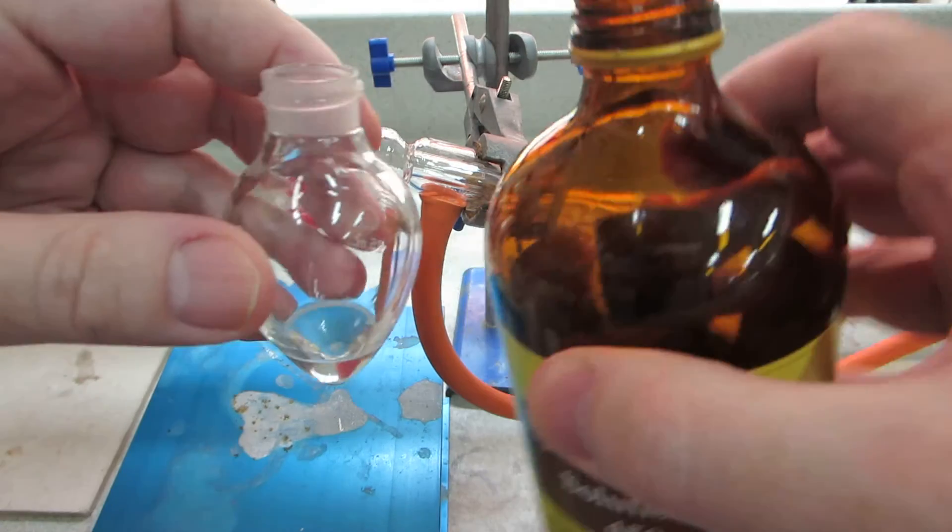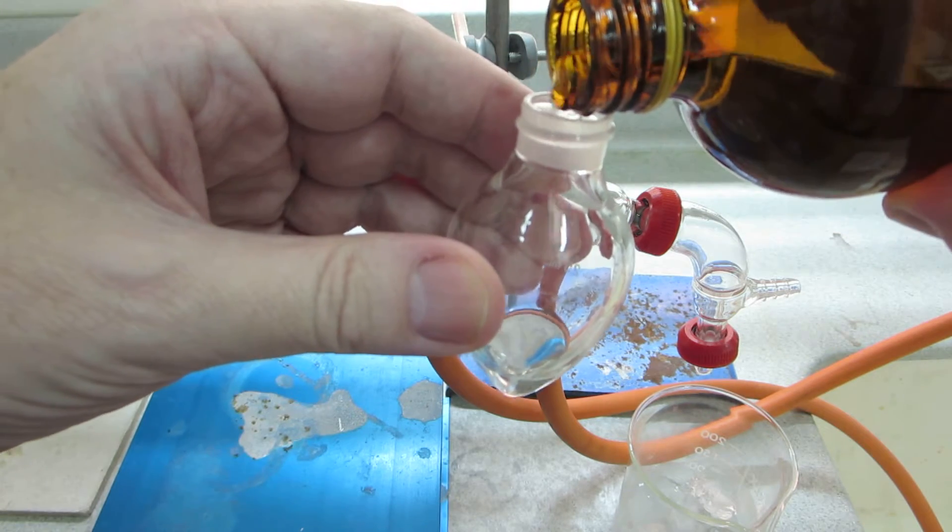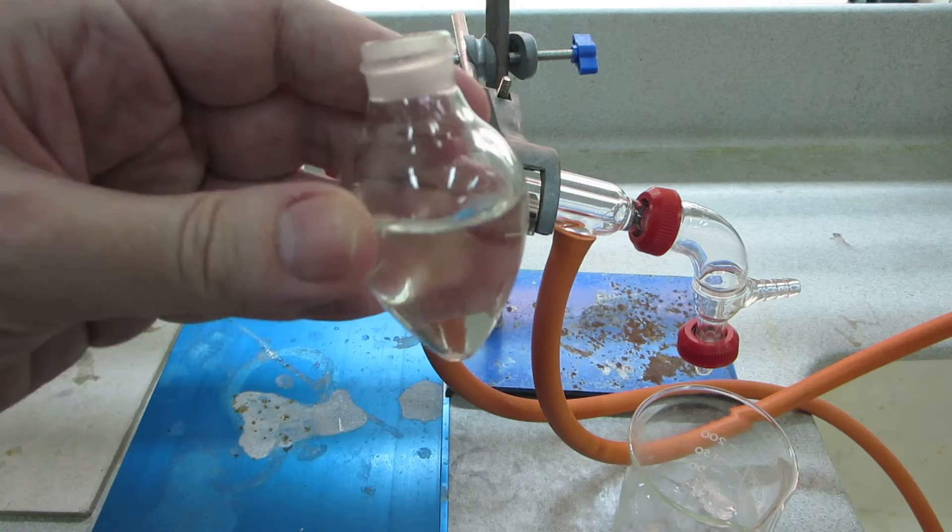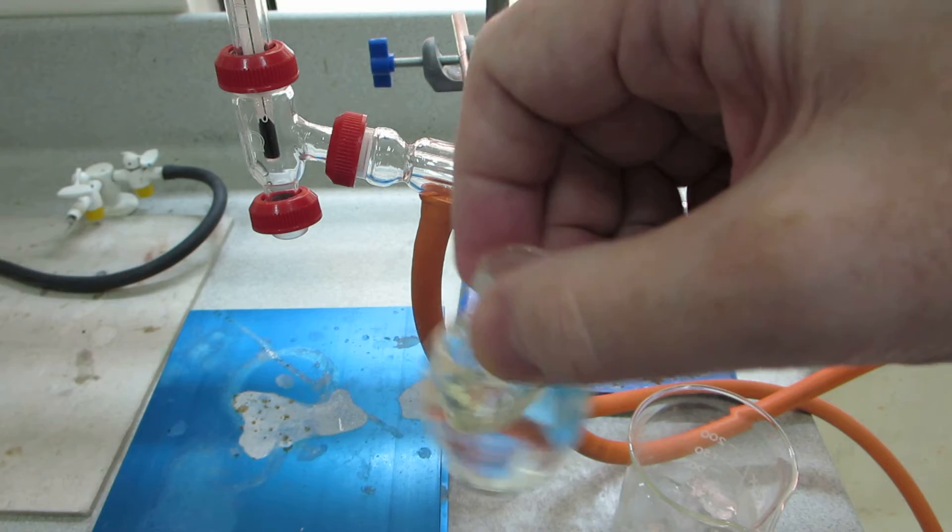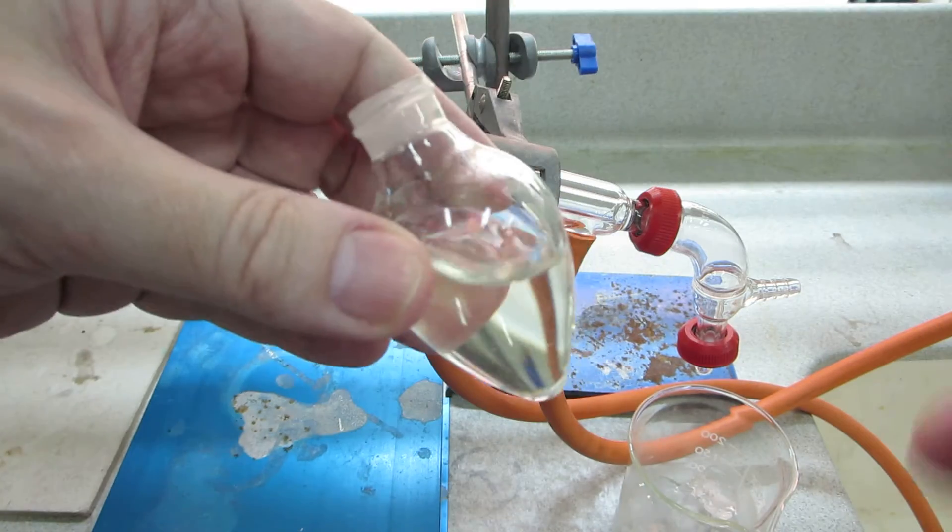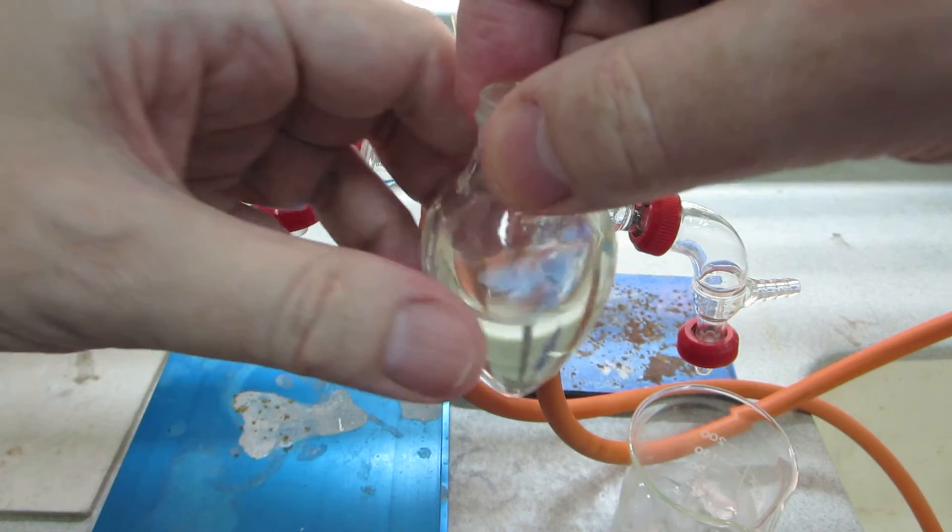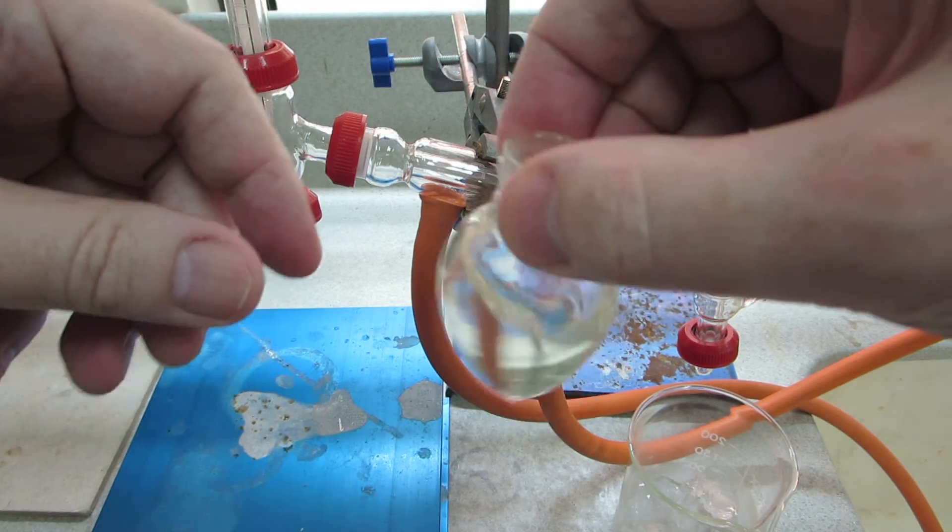We're going to add an excess of the hydrogen peroxide to the flask like so. Probably a little bit too much there, a little bit past the two-thirds mark. But you may be able to detect that there's a slight yellow coloration due to oxidation of the iron(II) to iron(III).